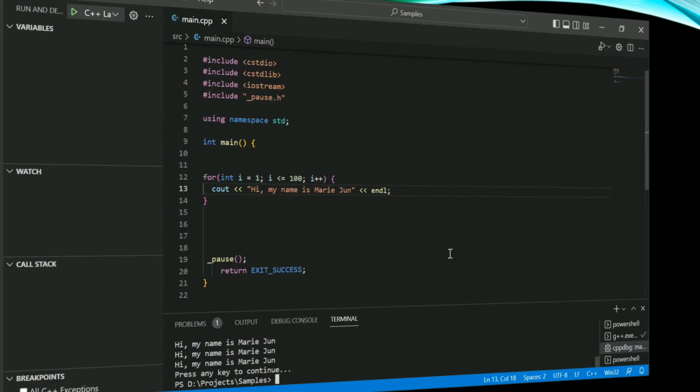So we got it. As you see, looping is very easy to do, and it is not as time consuming as the manual method.